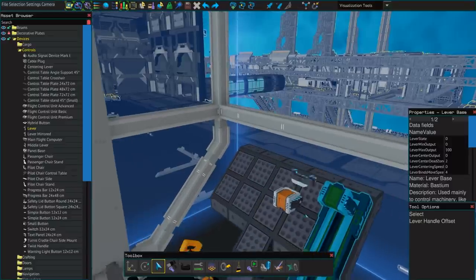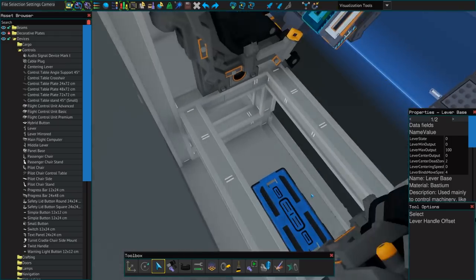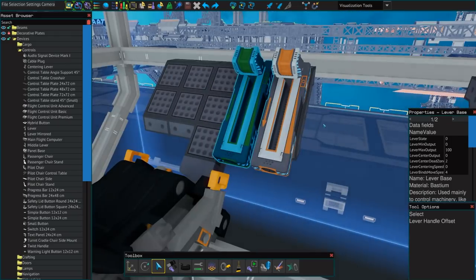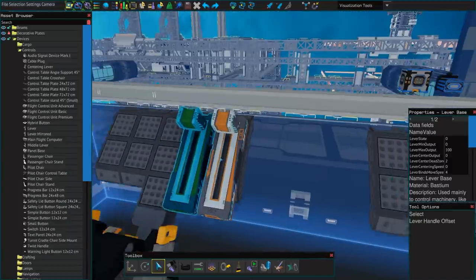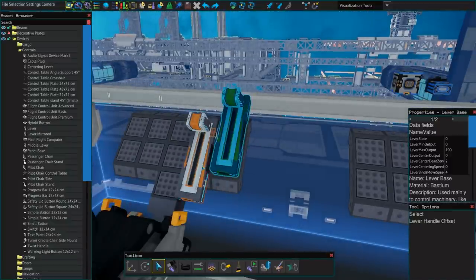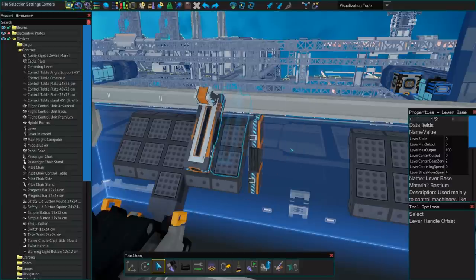But you can put them here, or you can put them on the floor if you wanted to add a control panel down here on the floor so you don't even see them. But we'll just stick them up here for now. And as long as they're touching on there and bolted down, they are good to go. I think this is kind of upside down though, so you know, either way.